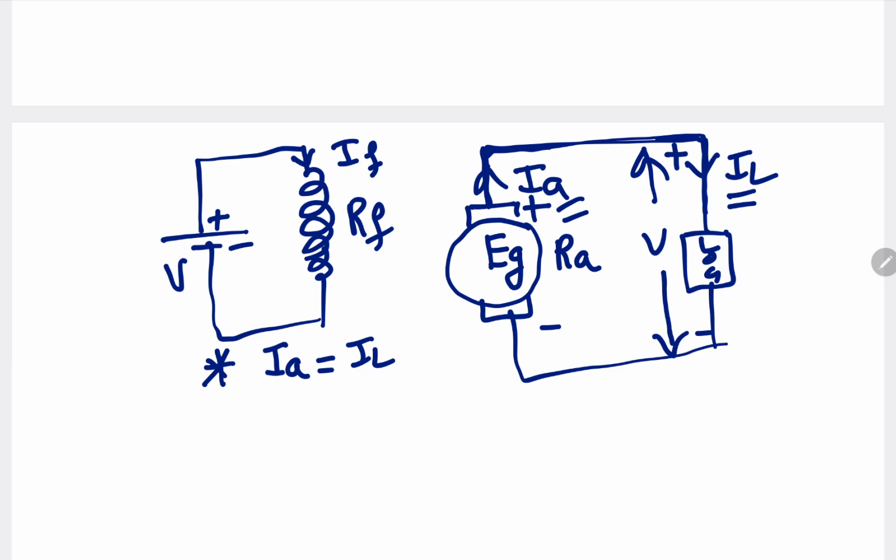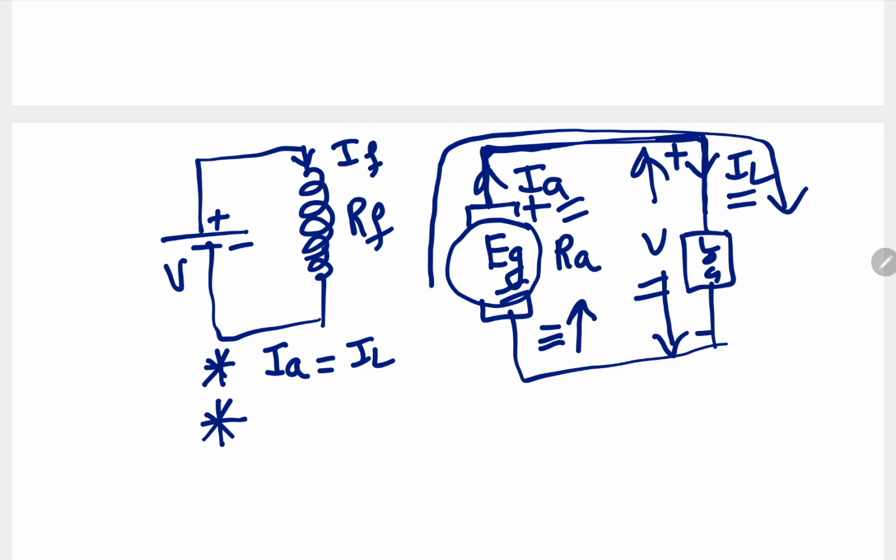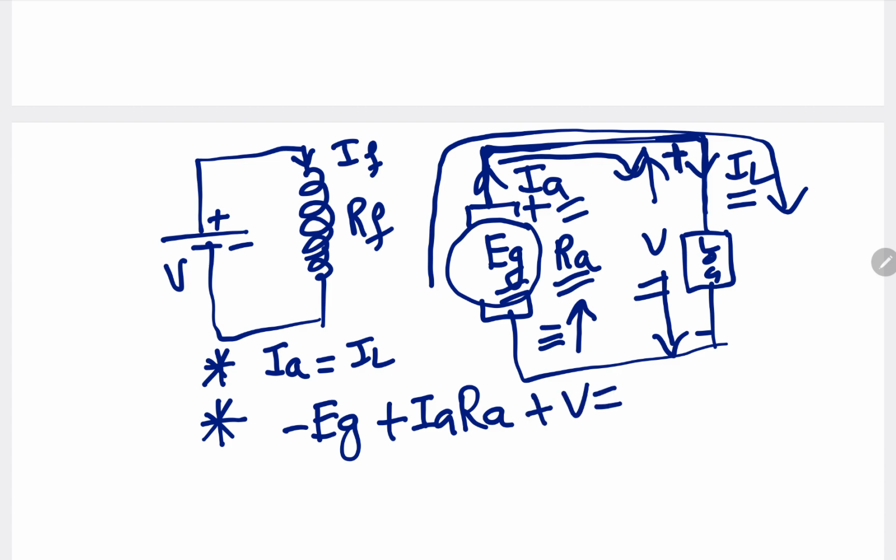Now I want to develop the relation between the armature voltage and the load voltage: whether the total voltage generated is given to the load or some voltage drop is happening. Let us understand. To develop the relation between the voltages, we apply KVL. I am applying KVL in this direction, from the armature to the load. I come across negative polarity first, so minus Eg. In the armature winding resistance, current Ia is flowing, so there will be some voltage drop: minus Eg plus IaRa. The voltage drop in the armature winding resistance is IaRa, and then we come across positive polarity, therefore plus V is equal to 0.